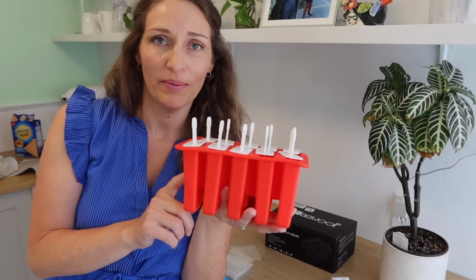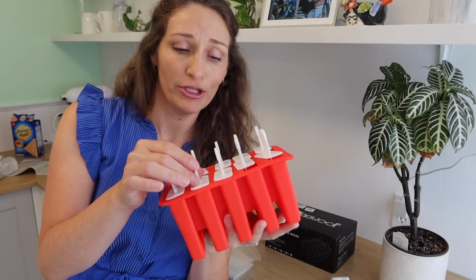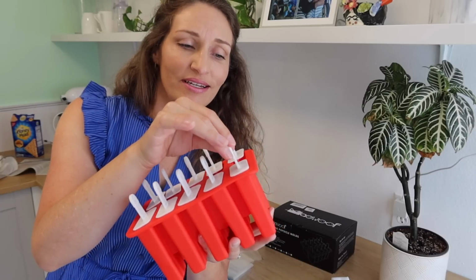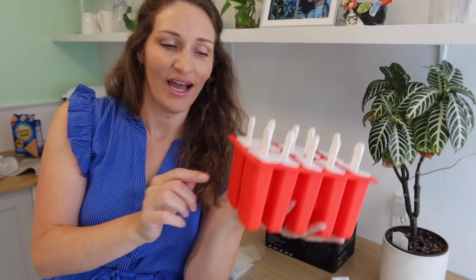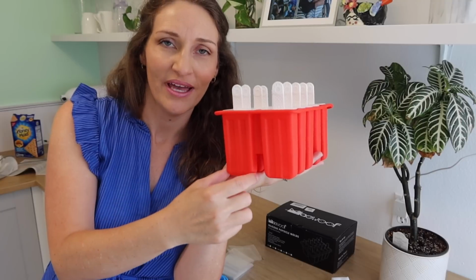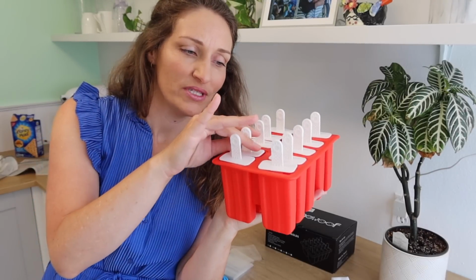I was looking for a popsicle mold, and I bought this from Amazon. I'll link it down below. I'm so excited to start making popsicles this summer, and I wanted something that would actually look like a popsicle and be the size of a real popsicle that you would buy from the store.